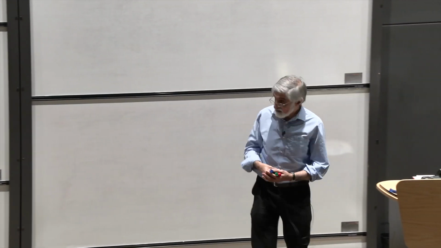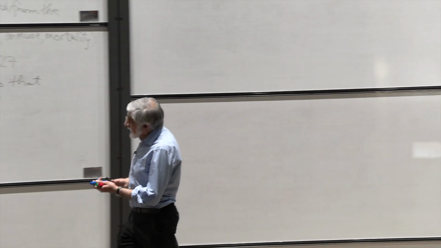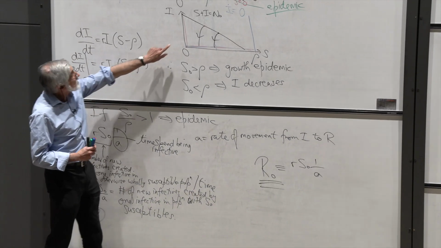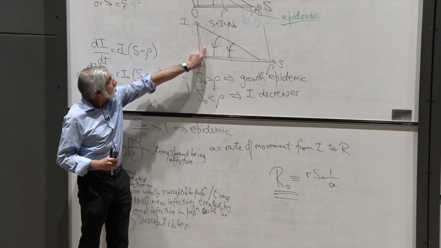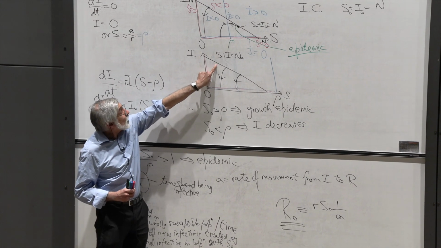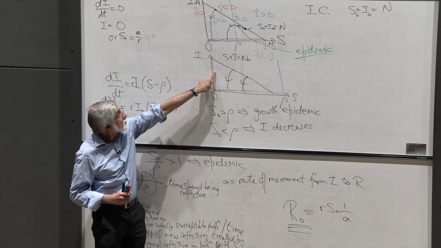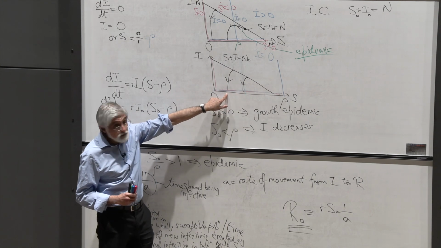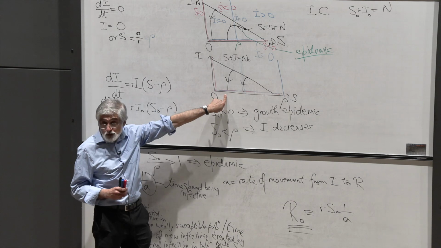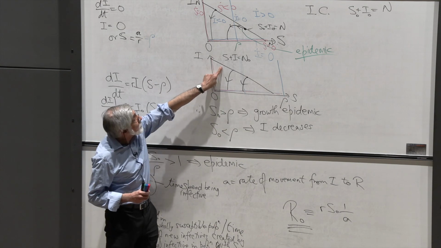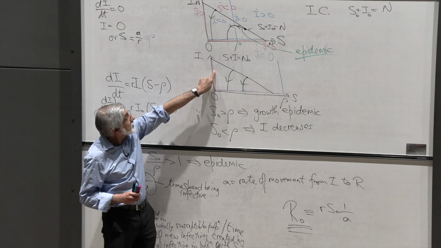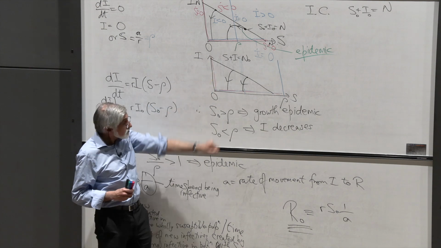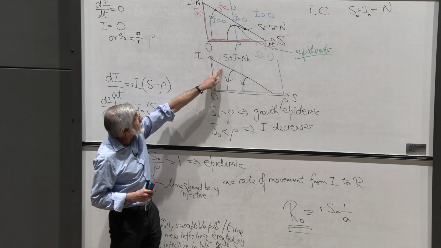So the last thing I want to do in here is, in all these drawings I've done, why did I come down like this? Why did I not go like this? See, in all of these things, the disease transmission dies out because I goes to 0. But what about this? If it went like that, the disease would die out because S went to 0. So is there a curve that looks like this?